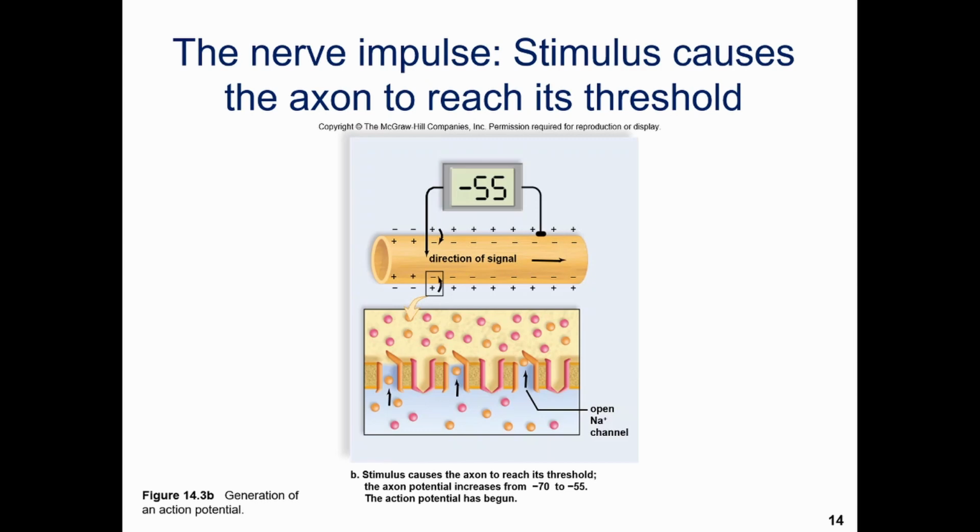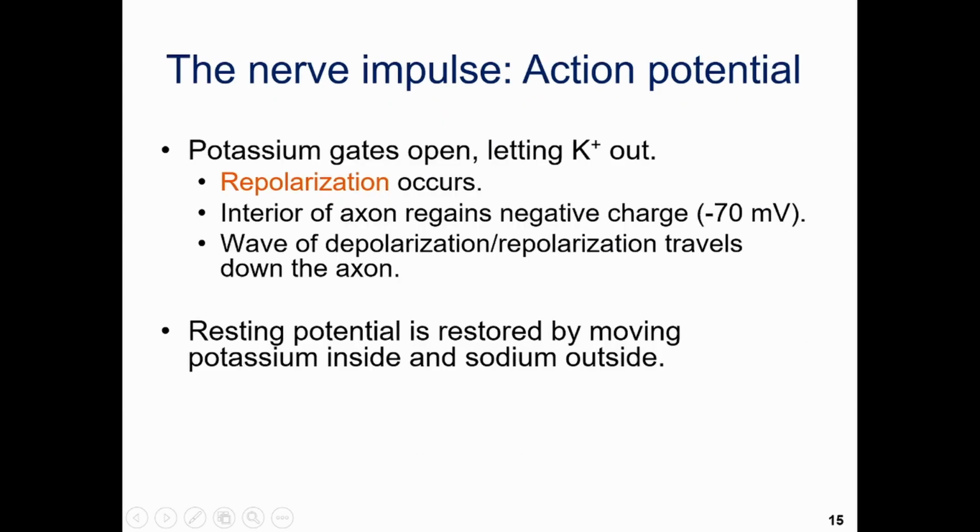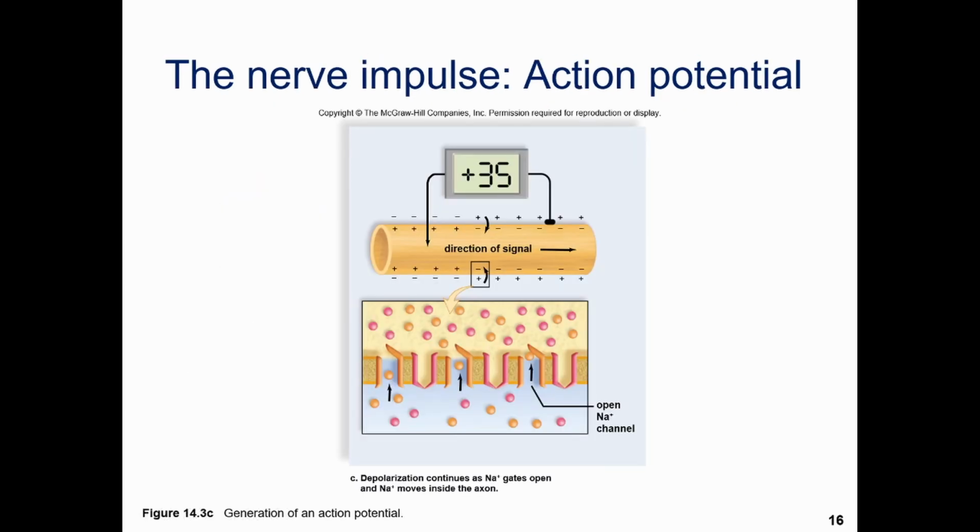Right, and so here we're seeing that change in the process. We're seeing some sort of stimulus, something that's telling us to open these gates. We reach that negative 55, that's going to be our threshold. That's going to push us to continue. If we don't reach that threshold, then the signal pretty much stops. But if we do reach this threshold, we can keep on going, and we get to that positive 35.